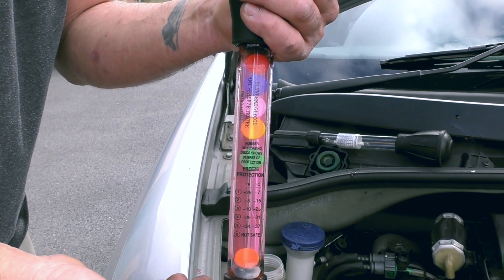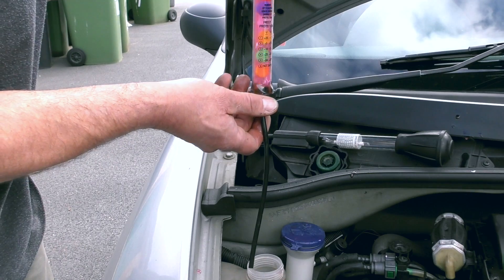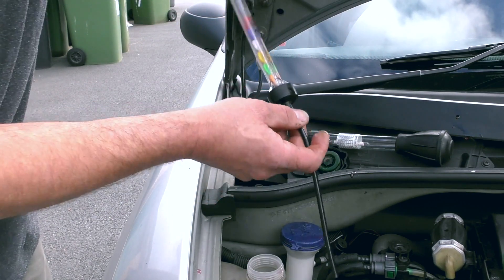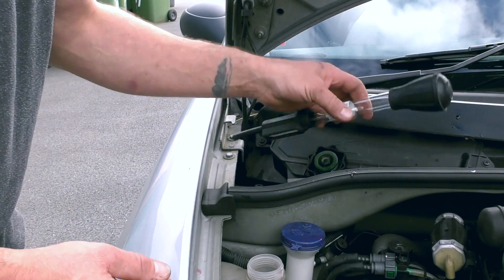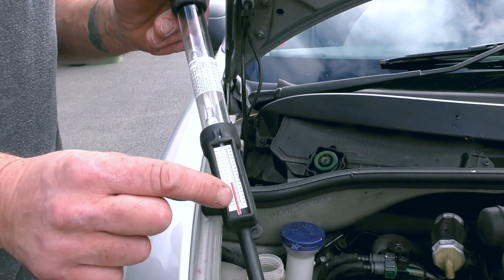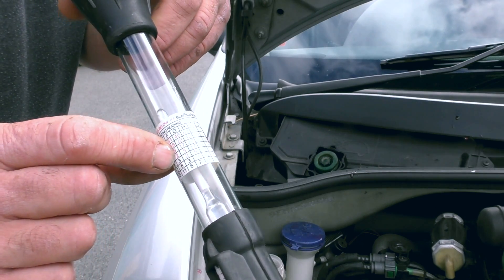There are plenty of reasons why, but at the end of the day you should always have a 50% mix, especially if you've got aluminium heads on a steel block - to stop electrolytic corrosion. This one here is the best. You can see the thermometer here, and you see a graph.